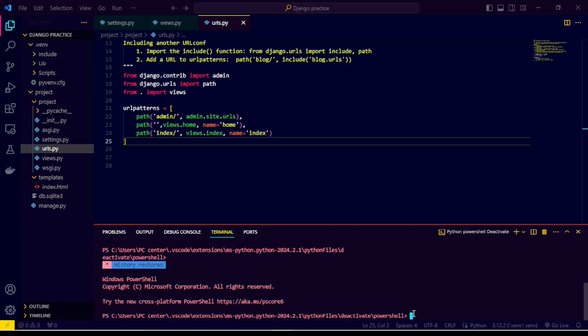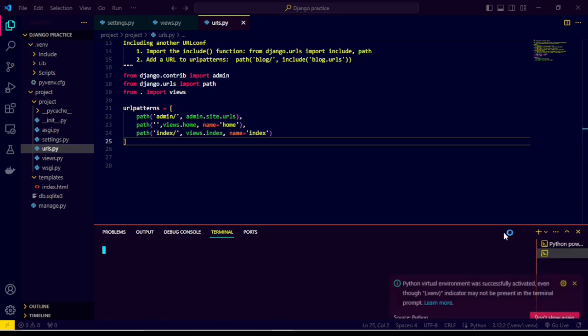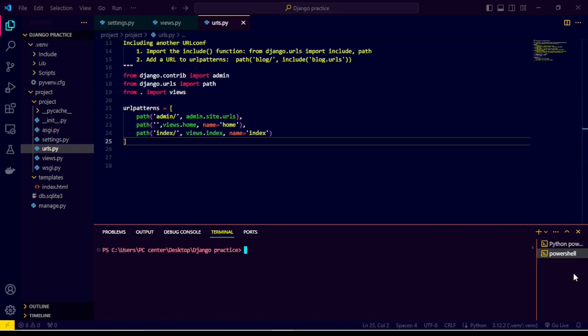Now I'm going to clear the terminal. After clearing the terminal, using PowerShell, this is the terminal. Now we have to run the manage.py file. To run the manage.py file, we need to move to the project folder. For this, I'm going to use a cd command to change the directory.